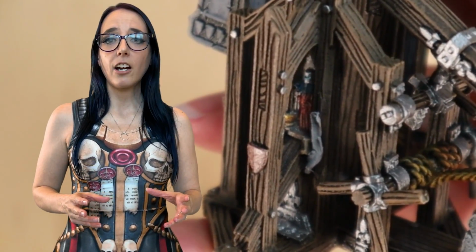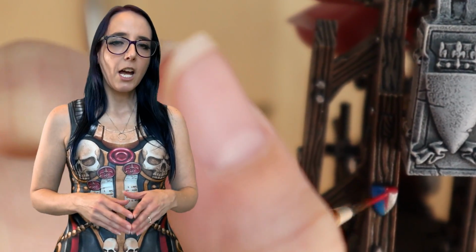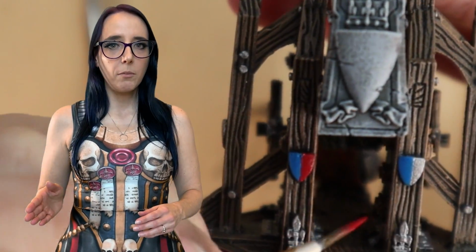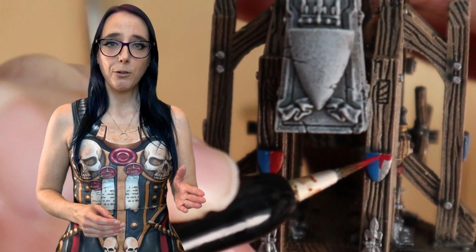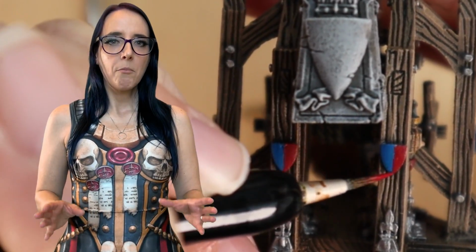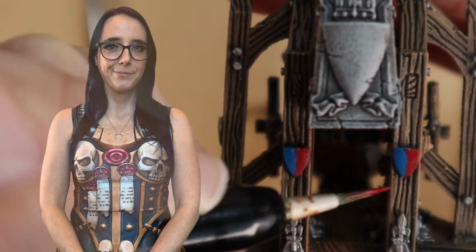The last thing that I need to take care of are the shields. We're gonna come back in with that exact same blue and red color tone. We're gonna keep this real simple. We're just gonna divide it down the middle vertically, and on one side we're gonna put blue and on the other side we're going to put red. I really love the way this trebuchet's turned out, but we have a couple more things to do before we can take a look at the final model.